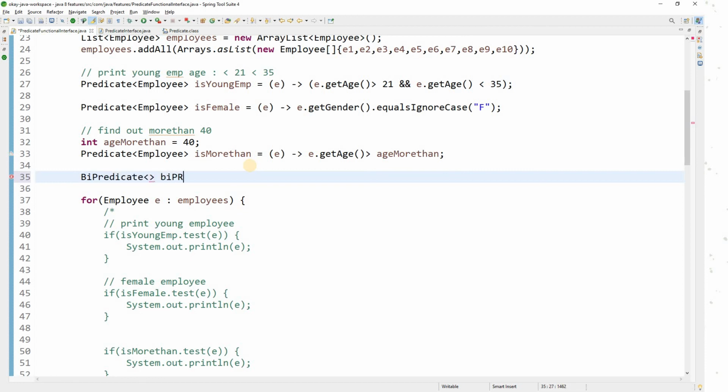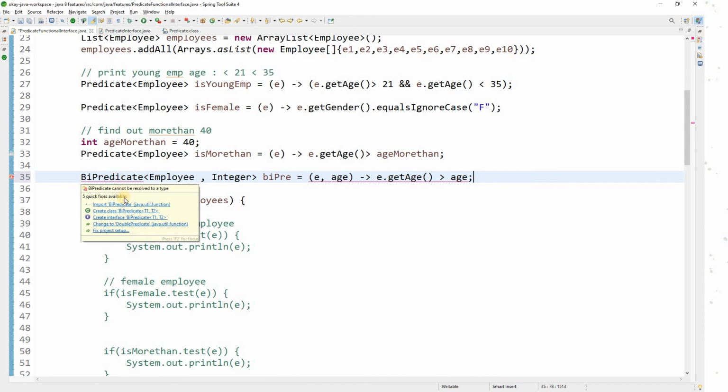So here is the BiPredicate. It takes two arguments. So one is I'm passing my employee here, and another value I will pass is an integer value, like age, right? So what I'm going to do is this time I will pass an object as input, and I want to make sure that employee dot getAge, can you please print me the employees of greater than this particular age, right?